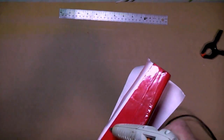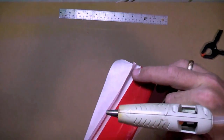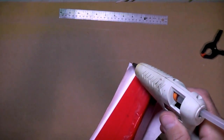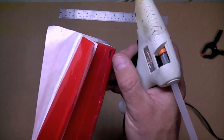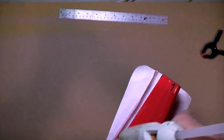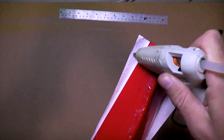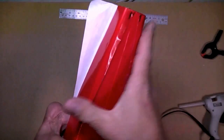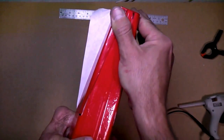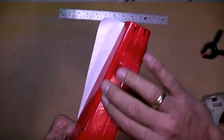And that can be done with hot glue. And I recommend two lines. One that actually holds the paper back here where the joint is for additional strength, and then a very thin layer close to the edge, as close as you dare, but without going over. And that will be the part that adheres the paper and tape to the layer underneath it. I'm gonna make a strip down in there, and then another thinner strip right at the edge. And then fold that down. Wet fingers help. And then you just kind of help continue to smooth that down as it cools and hardens. And it'll lay down, not perfect, but pretty darn smooth.